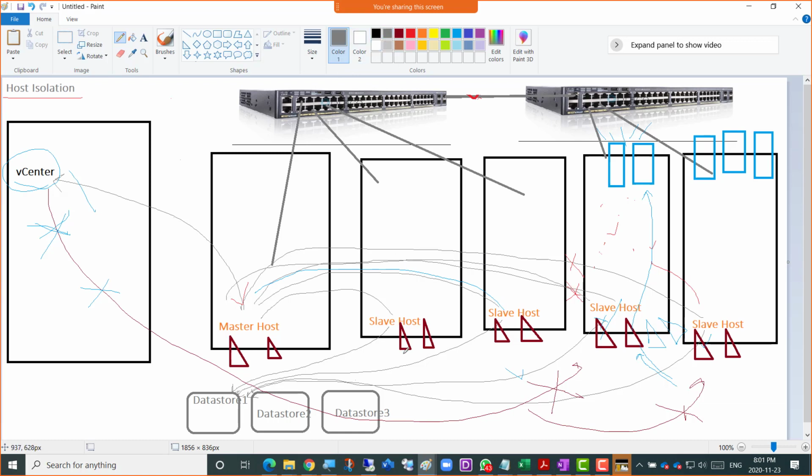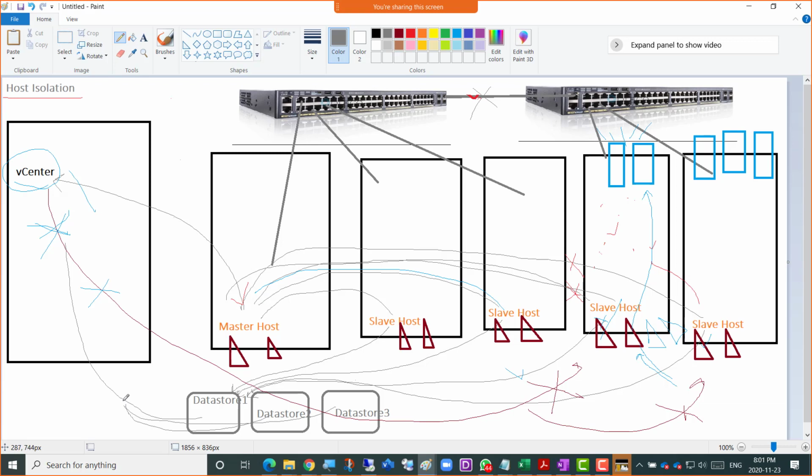But what if disaster strikes anytime and the slave hosts are not able to communicate with the master host? Suppose that happens. So these two hosts, or these 200 hosts on this side, cannot send I'm alive packets to the master host. So you would have connected them to a datastore as well, right? And those datastores are all connected obviously to the vCenter. The master host is connected to the vCenter. The datastores are connected to vCenter as well, right?